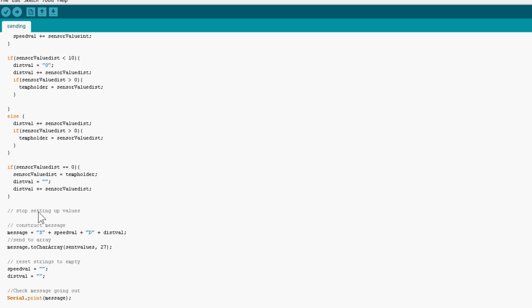Right, and what I'm doing here is I'm adding on a temporary holder. Now I was going to do this so that if for some reason it can't get any variables, it was going to send them on, but I didn't really finish that. So this is sort of just old code that you don't need to worry about. But at setting up the message here, I'm setting up an S as the first value in this string, and then I'm adding in the speed val, a D as the next one, and then the distance val. Now this is so that I can identify it if I want to as it comes into the receiver.